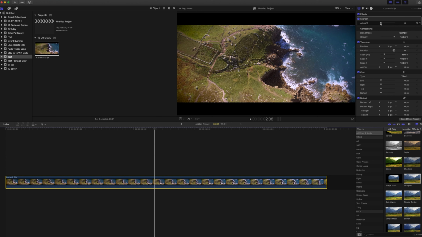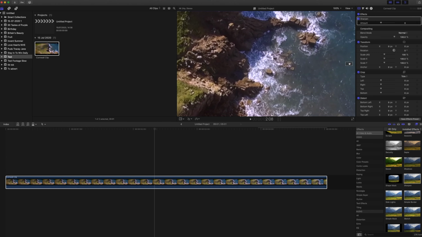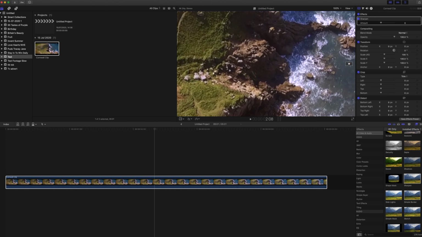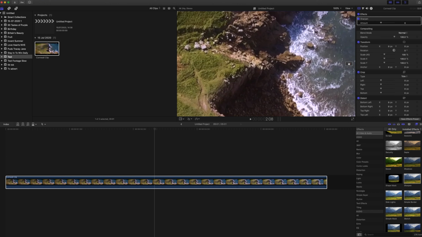Now you can do this as much or as little as you want. I honestly would say do as little as possible. You just want to make it pop that little bit more. Now to help you see this in better detail, what I would do is zoom in to like 100% and find a section of the video which has various aspects. So I'm going to look at here because we've got some sea, we've got the waves, we've got the grass and we've got the rocks.